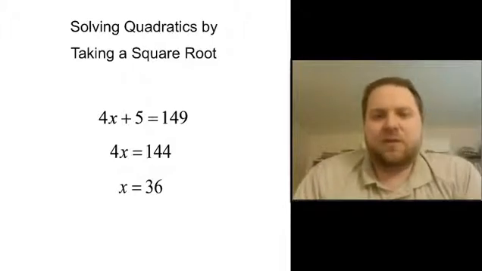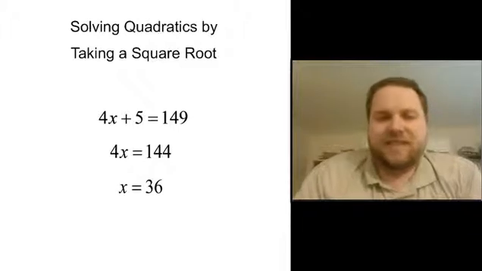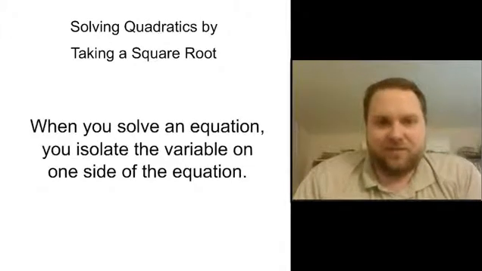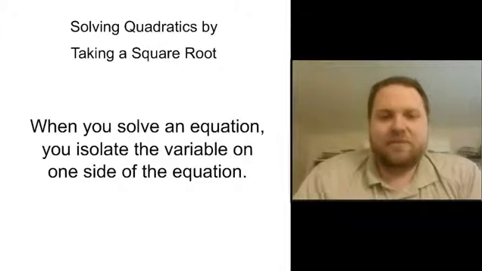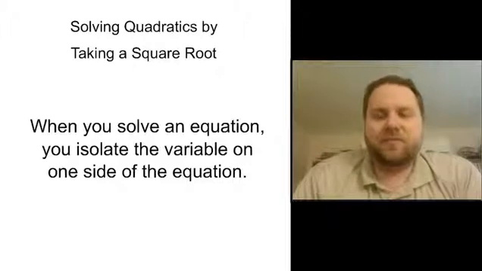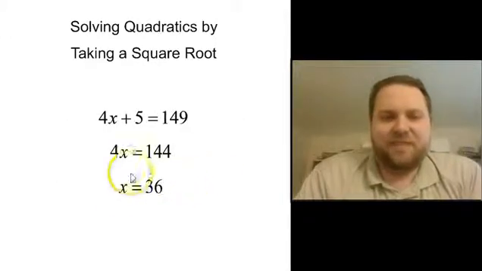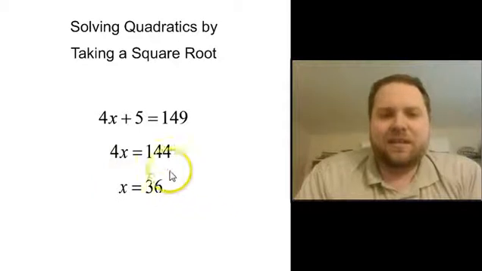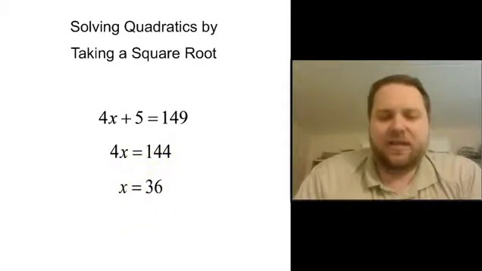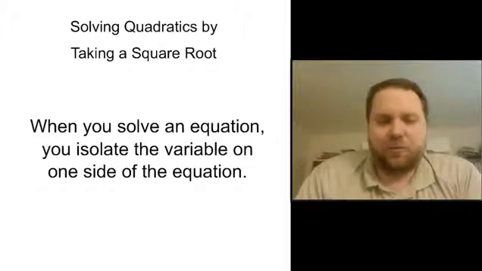We found some number that we can substitute in for x to make the statement true. And in fact, that's all it means to solve an equation. Isolate the variable on one side of the equation and you will find what number has to make that equation true. So again, what we're seeking is to get the variable by itself on one side, and then it'll automatically tell us what number makes it true on the other side, and that's called isolating the variable.